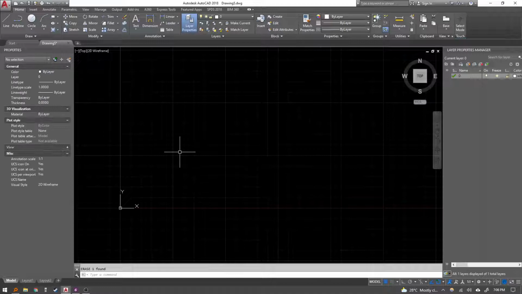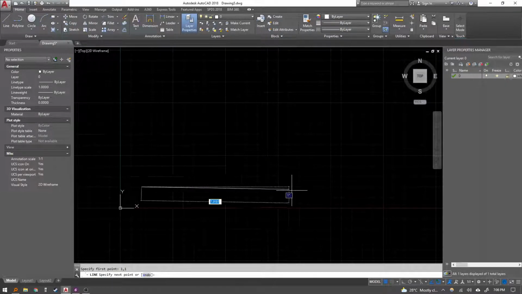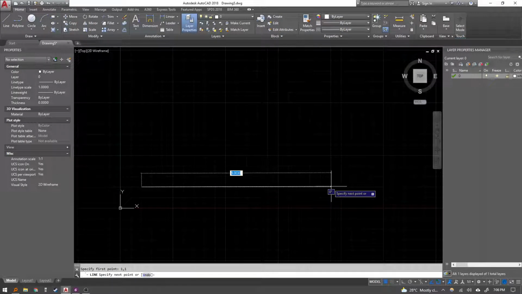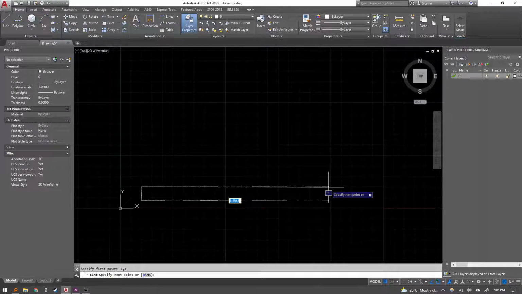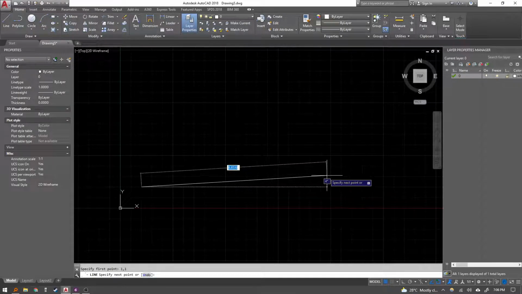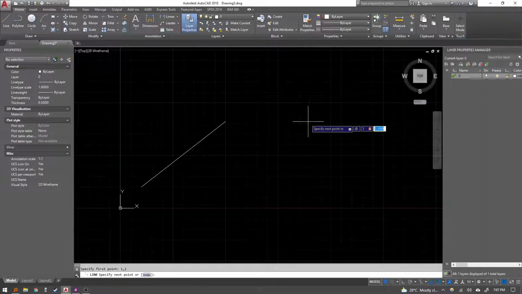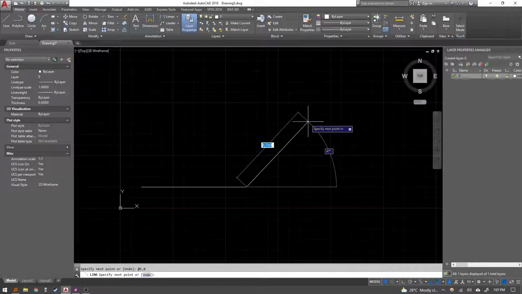So, halimbawa, line 1, 1. Nag-start siya doon, 1 unit, 1 unit. So, kapag gusto ko halimbawa somewhere dito, sa pinakagilid niya, tapos gusto ko 5 units kahaba, tapos hindi na siya tataas, pwede kong at, and then 5, yung X coordinate, and then comma, 0, kasi nga hindi natin siya tataasan.